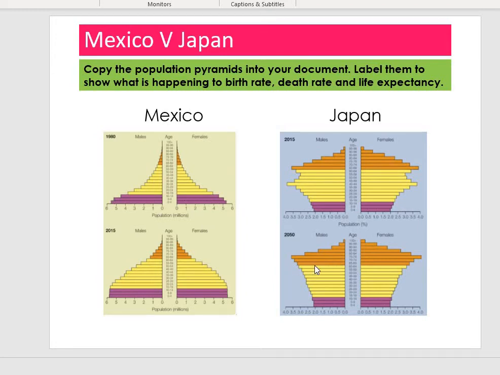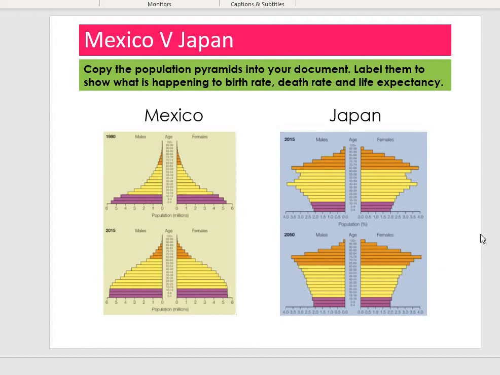Then we look at Japan. I mean, crikey, they've got a big problem coming on their hands. Look at how many old people there are, and all those people are going to need care. With old people in our healthcare system, we're very good at keeping people alive. We're not necessarily really good at keeping them healthy. So a lot of these people are going to need care. And again, it's a big dependency ratio for the workers below them.